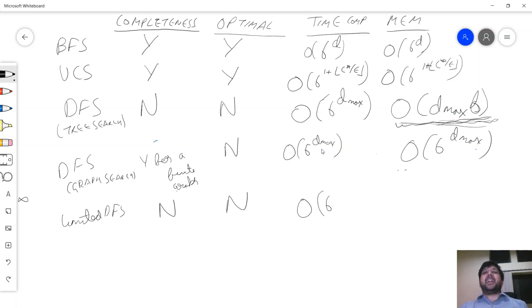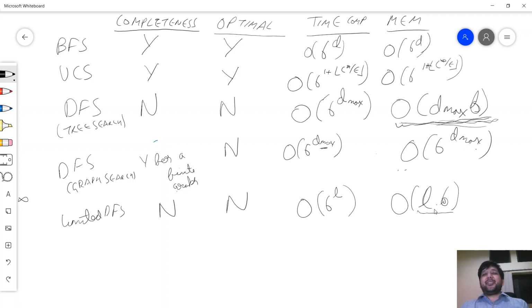Now the only thing is I'll never touch Dmax because I'll stop at b raised to power L. I'll never go to Dmax. I will stop at L. For a backtracking implementation, the space is only O of L. So linear complexity, very good. However, I did not get what I want. The only change that you can expect is that the algorithm will terminate after b raised to power L, which can be very long. And in fact, it is guaranteed you'll never run out of memory.